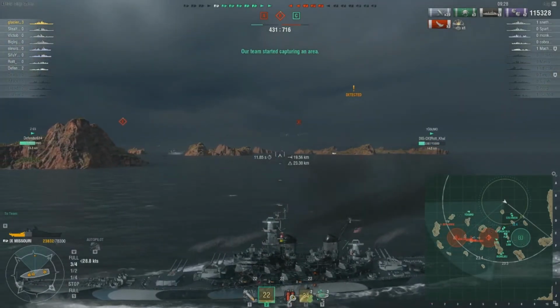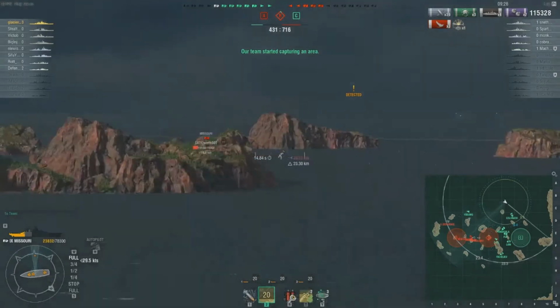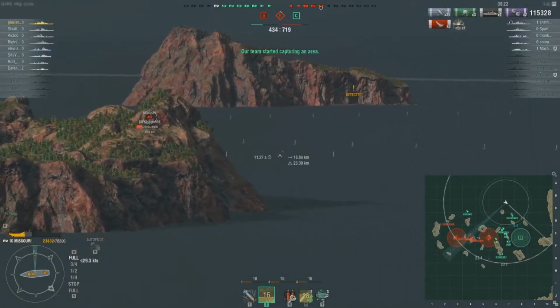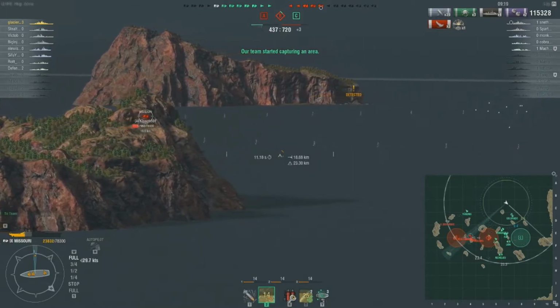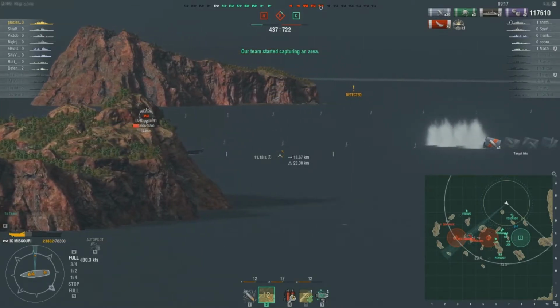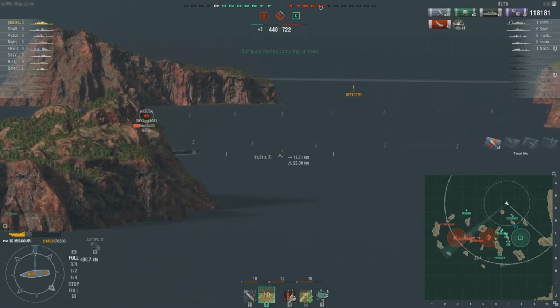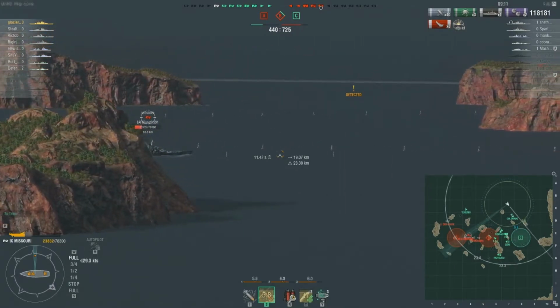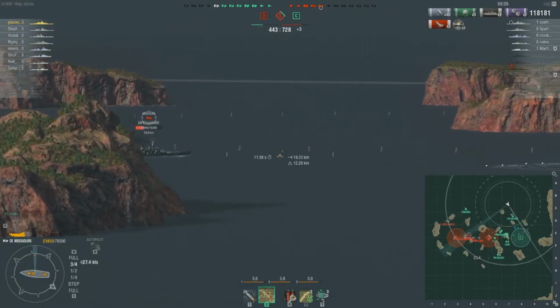Now, shots out against the New Orleans, who's kind of coming in and out of detection. I don't expect that I'm going to hit him very well. I see this Missouri starting to come out from behind the island. I realize that he's broadside to me. Well, he's starting to turn away now, but he was broadside. If I was a little more patient, I might have gotten a very good shot on him.